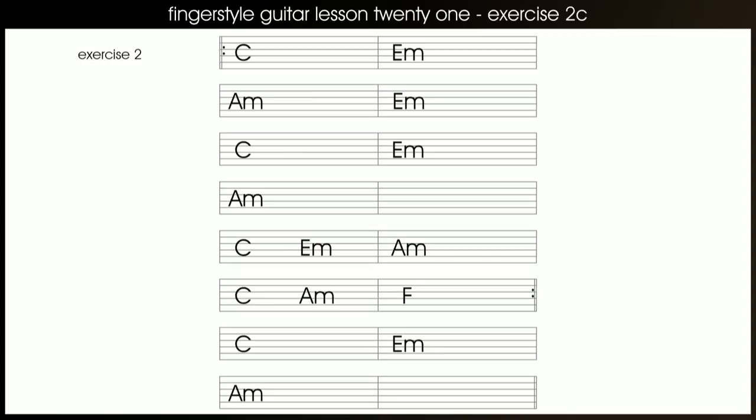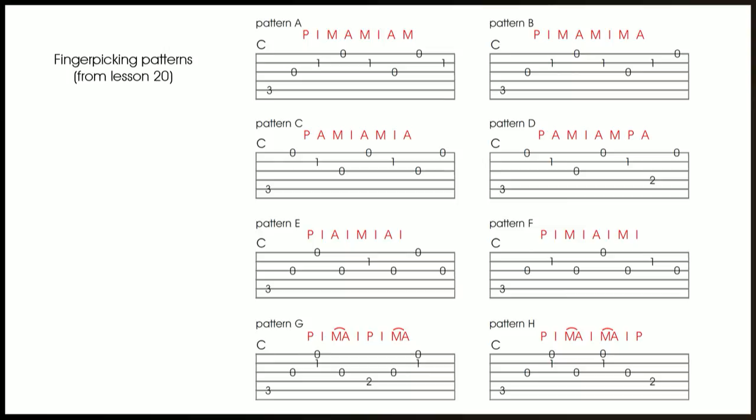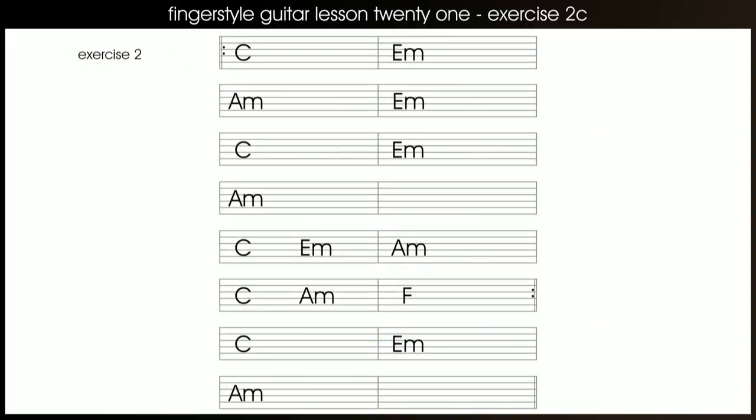Exercise 2C. This exercise shouldn't take very much explanation at all. In the same way you've played exercise 2A and 2B, you play exercise 2C, but this time you choose your own finger picking pattern. And it can either be one of the finger picking patterns you did from lesson 20, or you can choose your own or make up your own. Either way, it's just a case of playing these chords on top of the metronome and then the backing with your own finger picking pattern. The hope is that exercises like this encourage your own creativity. So, see how you do.